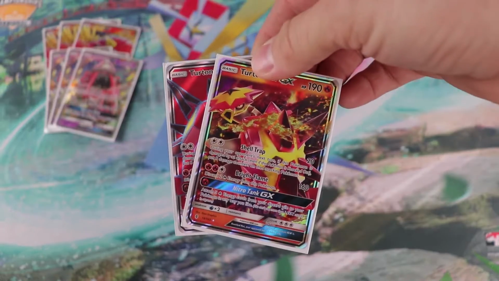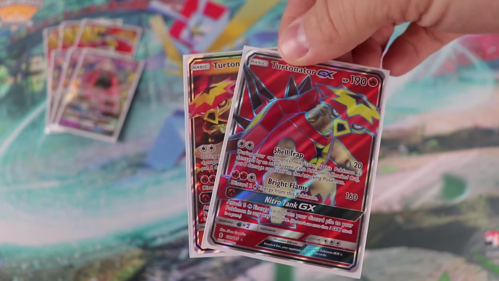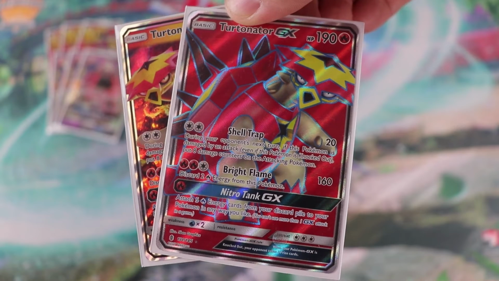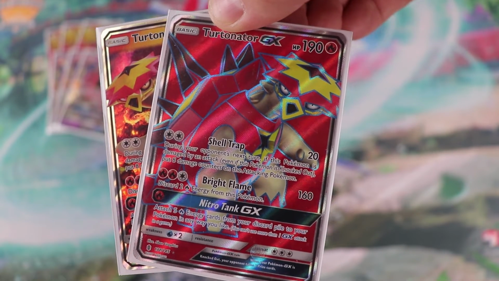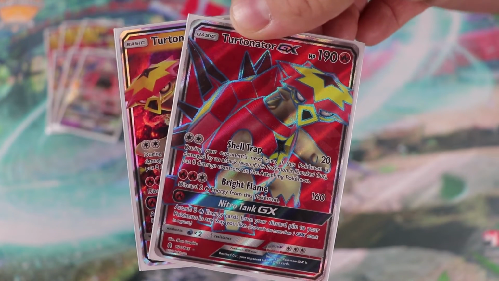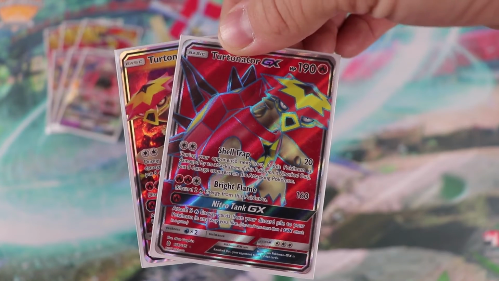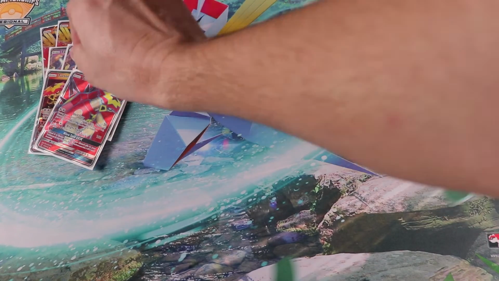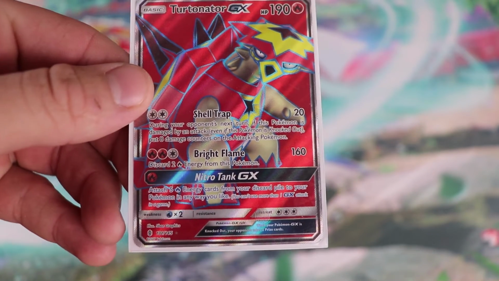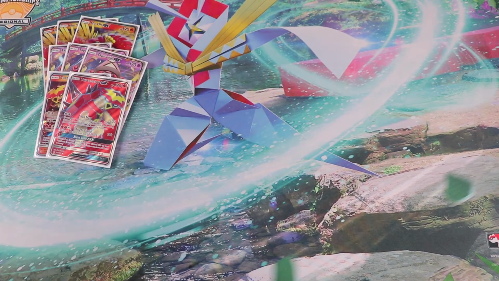Up next we have 2 Turtonator GX, and these do really great against a Lost March or Not March because of that Shell Trap ability. As you'll see in a minute, we have a way to up that damage. You Shell Trap, do 20. Then with a Steam Up from Volcanion EX, you're doing 50, so you're knocking out little things like Joltik and whatnot. And then if they hit you back, they pretty much knock themselves out. Plus we run 1 Fire Energy Nitro Tank, which attaches 5 Fire Energy from your discard to your Pokemon in any way you like, and that is super clutch late game.